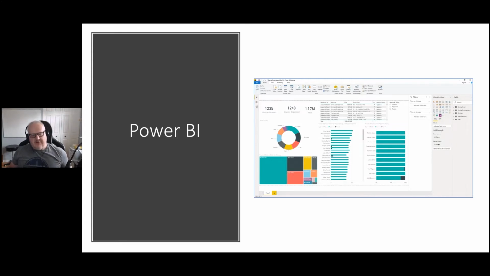Now, the thing about Power BI is it is part of the Power Platform, but it kind of sits in its own little area because we can talk to multiple different data sources. Of course, we can talk to Dataverse, but we can also talk to, like I said, Oracle databases or Dynamics or Salesforce or different data sources to bring all of this information together so you can make decisions and work towards that. With Power BI, we can embed Power Apps into Power BI. We can take Power BI dashboards and put those into Power Apps. We can put those on portals and different ways we can consume all of this data.